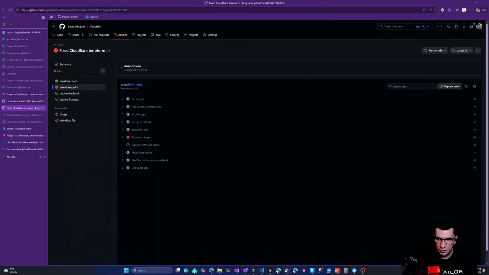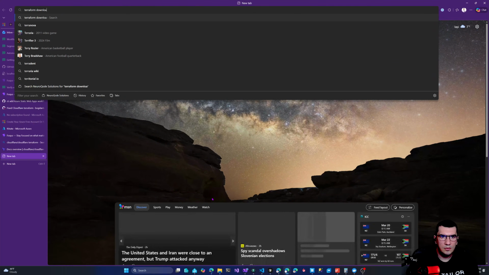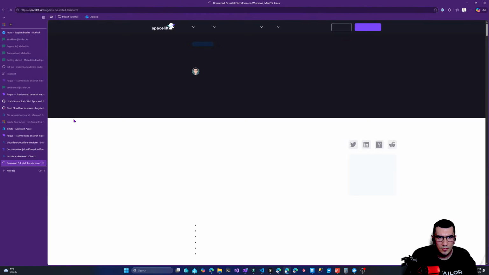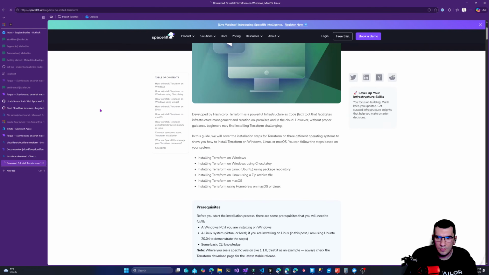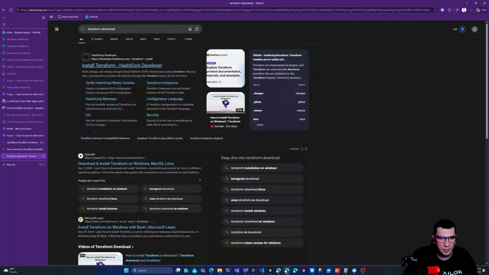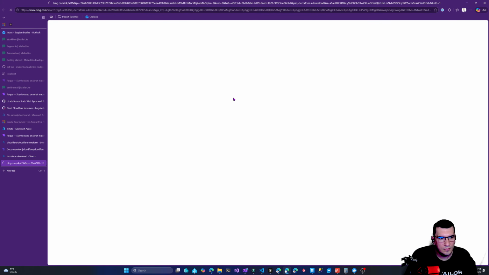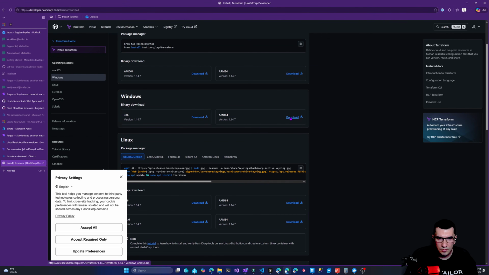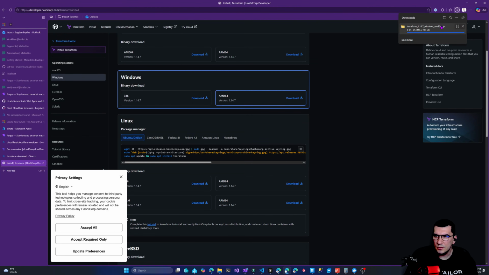And I'm going to download Terraform and validate the schema. I don't think I went to the right one. Okay, Windows. Let's download this. And I'm going to place it in my tools folder.